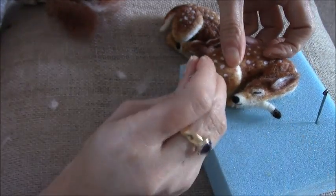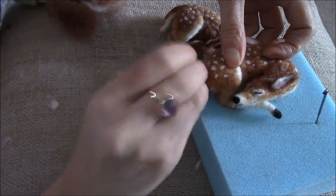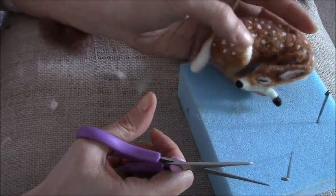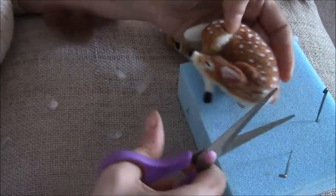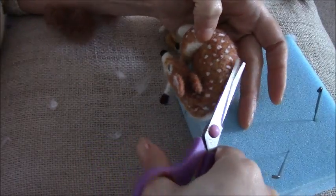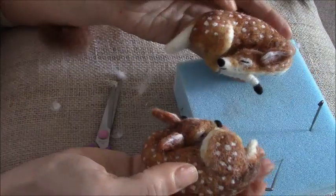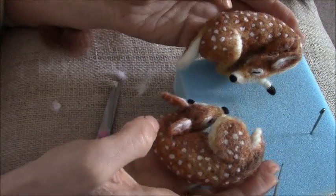And one there, and I think the last thing to do is to take a sharp pair of scissors and just trim off any excess fluff or stray hairs that are sticking out. So there you go, little fawns all finished.